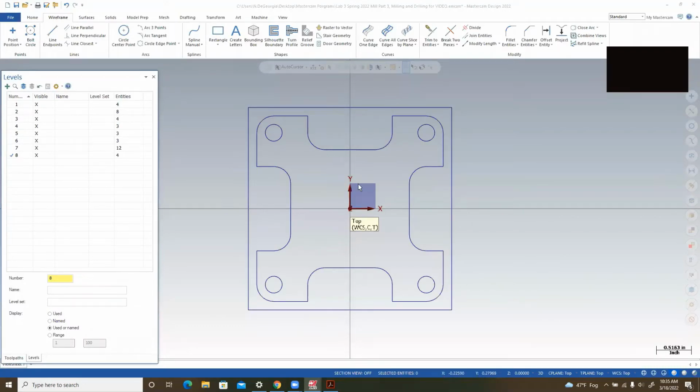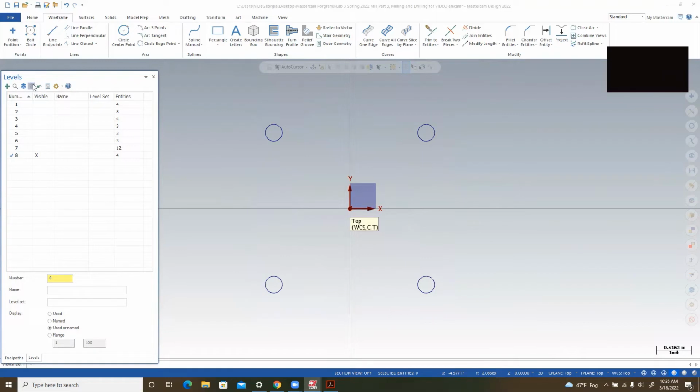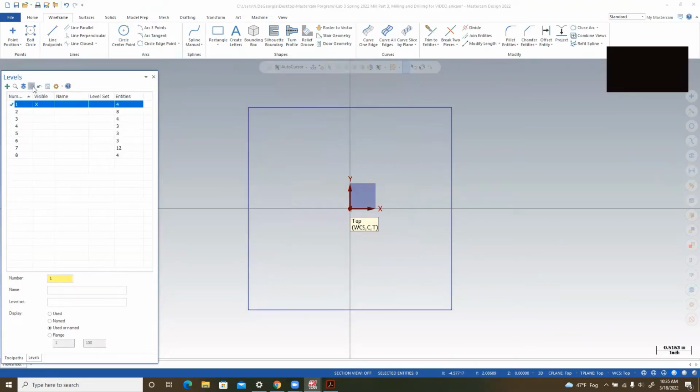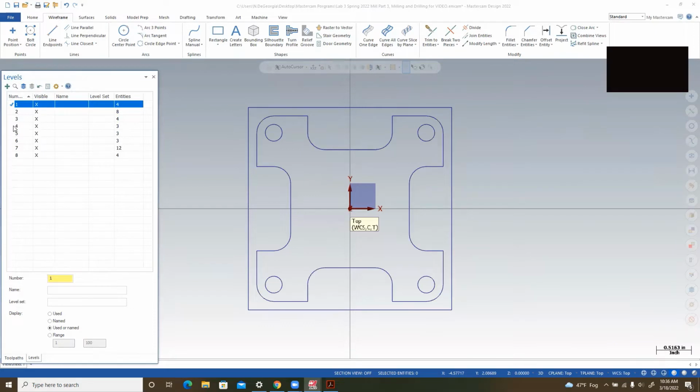So here is the geometry that I made for our mill part three. I'll let you guys go through and make this on your own. There's a few different ways you can go about doing it. You can use levels if you want to. It's not 100% necessary, but I did. And as you can see, right now I'm clicked on the eighth feature levels. I can turn this on and off, and I can hide things. So once parts get more complex, levels really come in handy for hiding features and working around them.